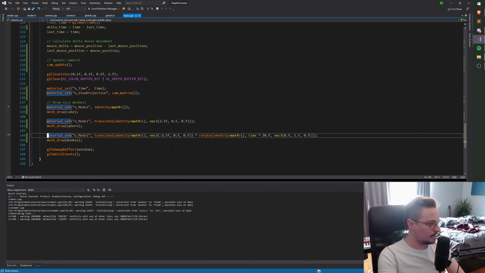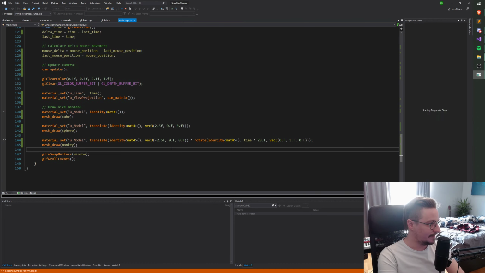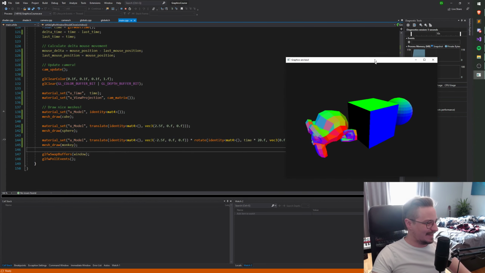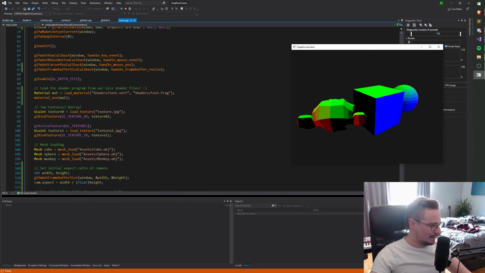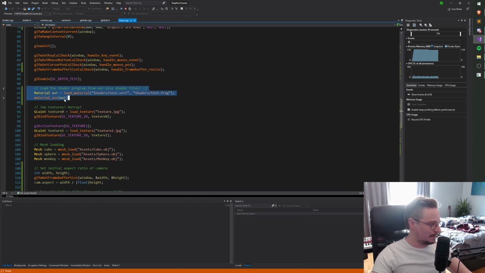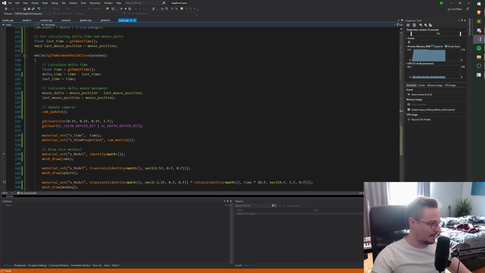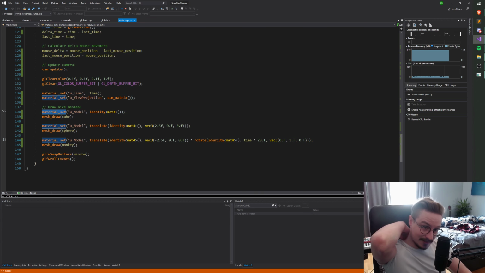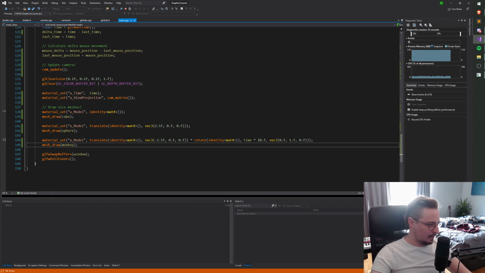Cool. Let's see if it works or if it just crashes horribly. Oh my god, it actually worked. I didn't expect that. Okay, so now what we do is that we load material like this. Then we use it. And after we've used the material, we can just call this convenient material set function to just set parameters or uniforms directly. We don't have to cache them into a GLuint and stuff. Not very performant right now, but it is quite easy to optimize, so it's fine. We don't need to actually worry about that performance too much.